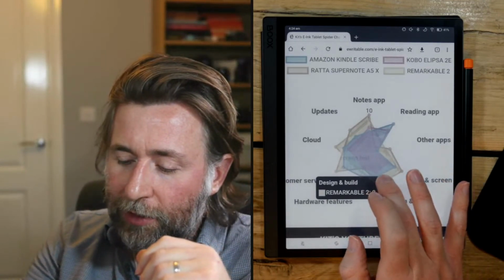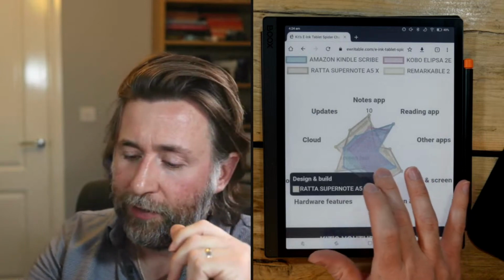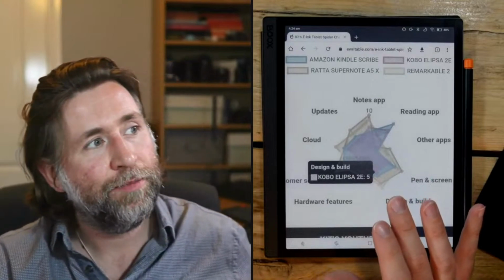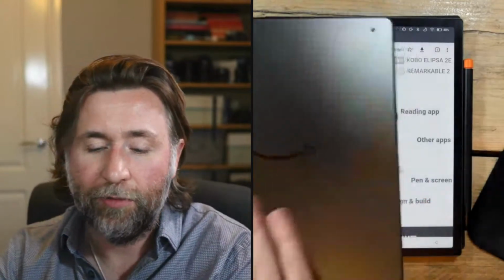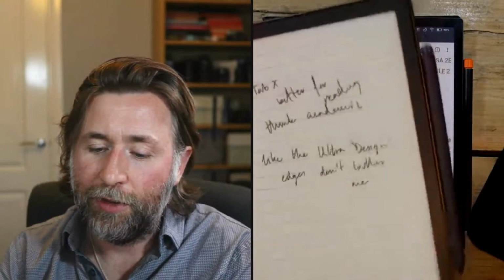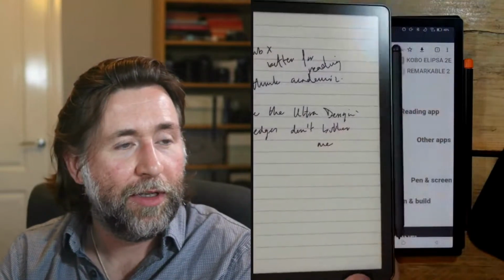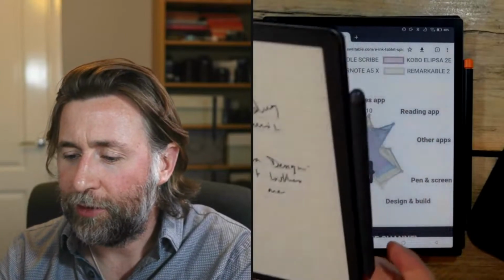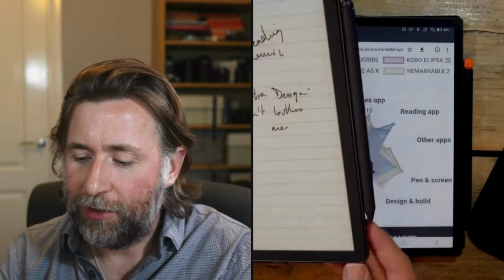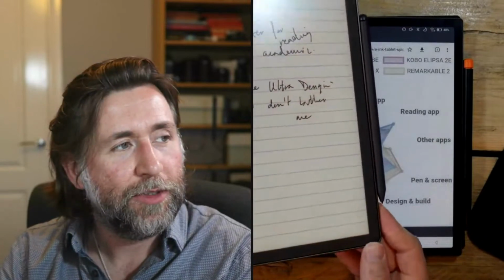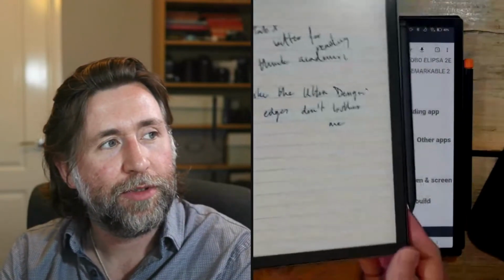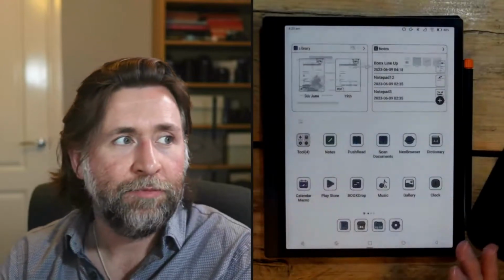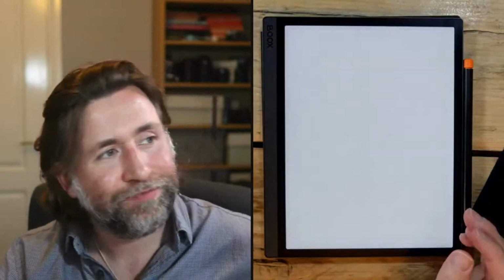The Remarkable design is fabulous. The Supernote design is fabulous. Kindle Scribe is okay. I'm not the massivest fan of the aluminium. Some people are fans of the aluminium. I just don't think it's the very best design and build out there. And I did have a problem with the slight gap by the screen. Well, that seems to have changed. The gap size seems to have almost gone down, but it just never has felt like the most premium design and build device, as everyone has talked about it. I don't think so. The pen is not my favorite pen. It's not a bad pen, but it's not my favorite.